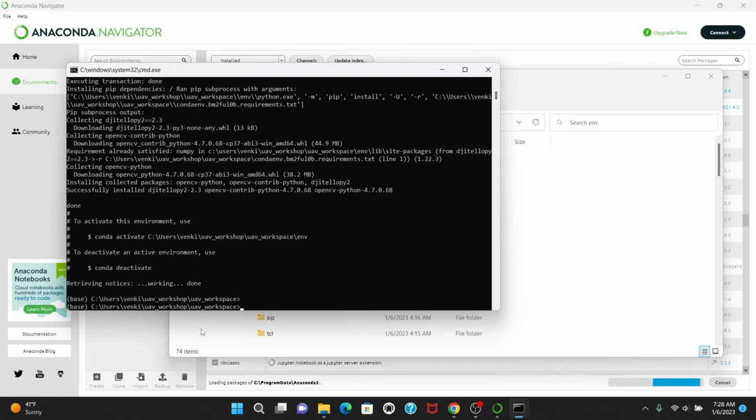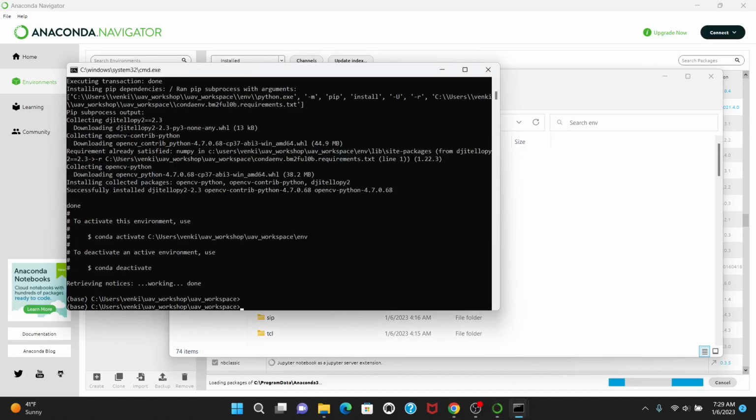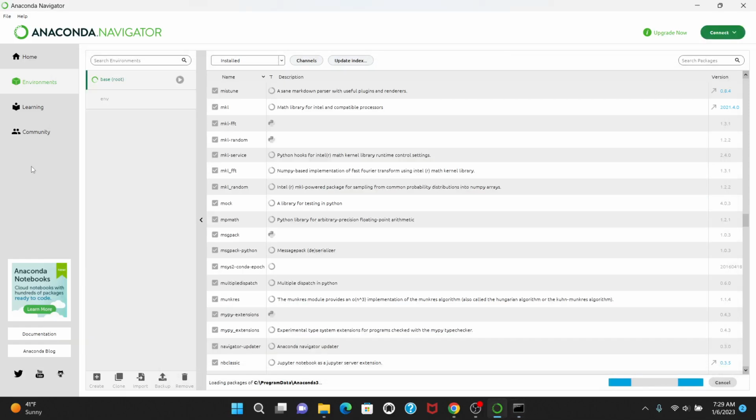And pretty much what happens is there are a couple of ways in which you can invoke this environment. One way is you go back to the Anaconda dashboard, and then you can see that your new environment shows up.